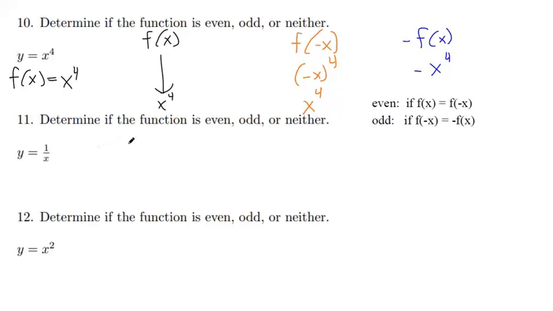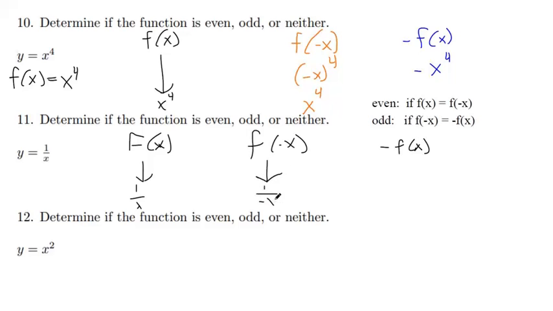So let's do the same thing for this one. I need to write f of x, f of negative x, and negative f of x. So f of x is just 1 over x. F of negative x means I'm supposed to replace every x I see with negative x. So that's what that looks like. But we usually don't like negatives in the denominator. Look, -1 over x is the same thing as 1 over negative x, right? Because it's going to be a negative result if x is positive, and a positive result if x is negative, either way. And negative f of x means I multiply the entire outside of this thing by -1.